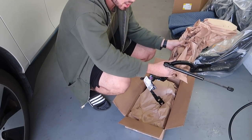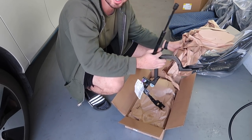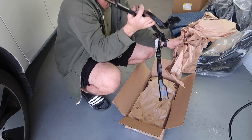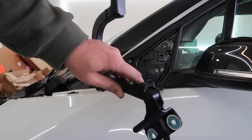So it looks like these ones actually come with the shocks as well. I'm not gonna install the shocks because you have to remove the whole fender to replace the shock. My shock's perfectly fine. We did order both pairs. We don't actually need both sides, so I'm just gonna replace the side that we need to replace. All right, guys, so here's our new hood strut piece.